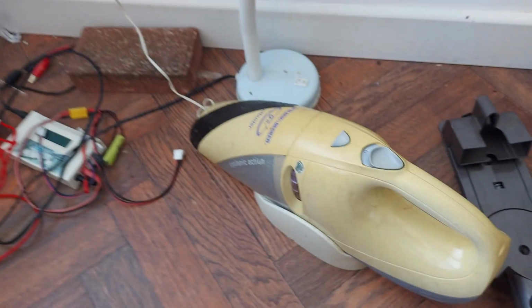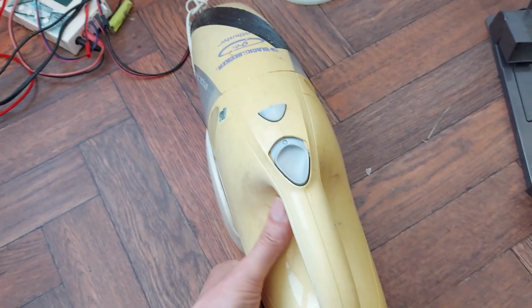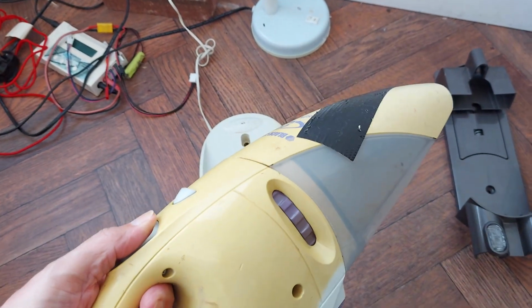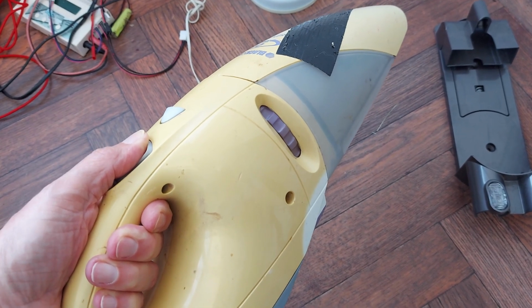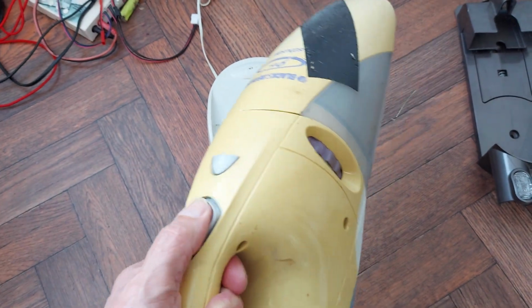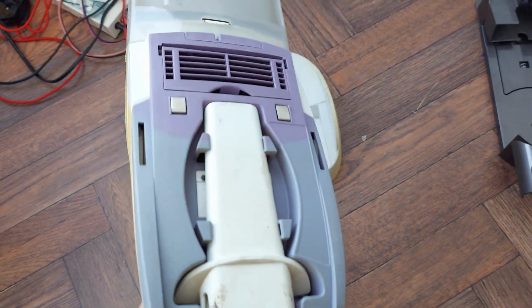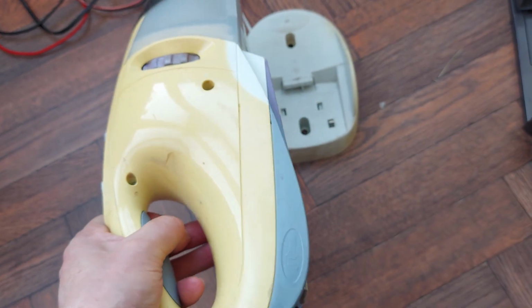And then that vacuum cleaner there, I put on charge as well. Can I release that with one hand? Yeah, there we go. And yeah, there you go. It took some charge, but it didn't last very long. So I'm guessing they're NiCad batteries in there, bearing in mind how old it must be.